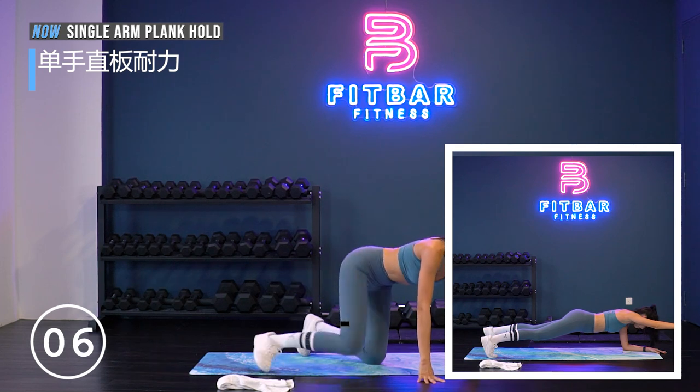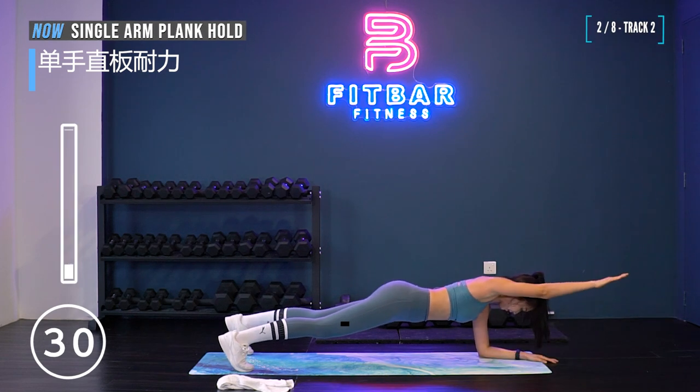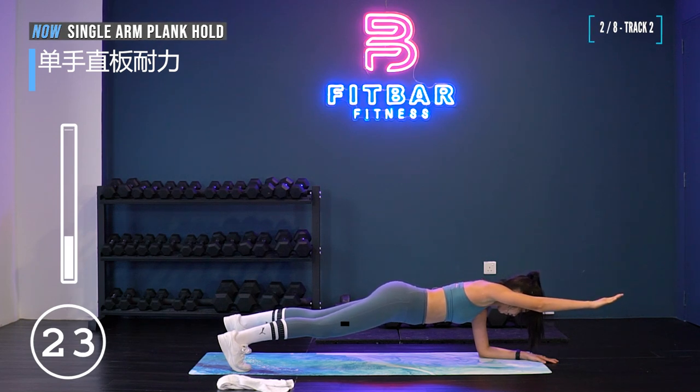Single arm plank hold. Place your hands directly at the shoulders. 3, 2, 1, go! As you get more comfortable with the move, straighten right arm forward and hold your plank for as long as possible.